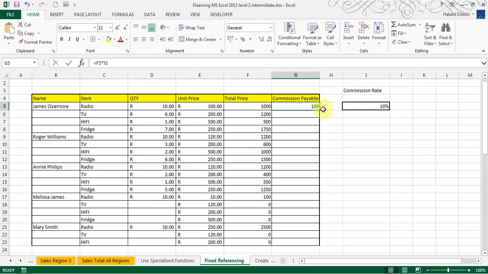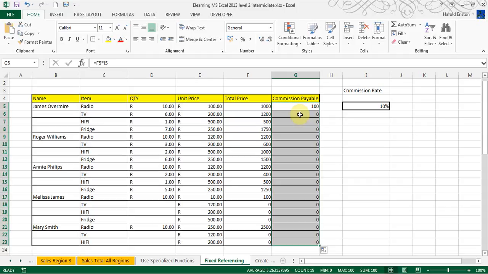If I now go in and auto-fill the formula all the way down to the bottom, look what happens. By rights, it should have worked out for me. But the fact that I'm using a single cell over here is where the problem comes in. Why? Because of relative referencing.